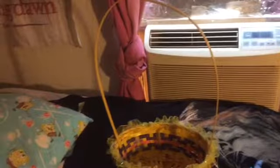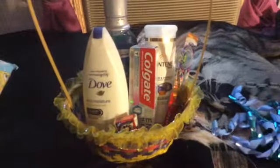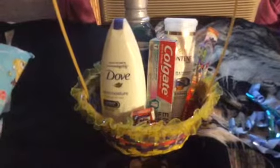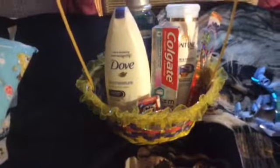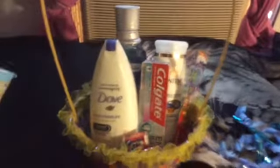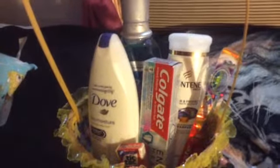I'm going to put together this gift basket really quick off camera and show you how it looks. Alright, here's the basket. I personally do not like using those filler things that everyone uses — it's just a waste and it will just get thrown out and not reused. So I just do it like this with no extra paper in it. In here I have a toothbrush, Pantene, toothpaste, candy, mouthwash, and body wash.